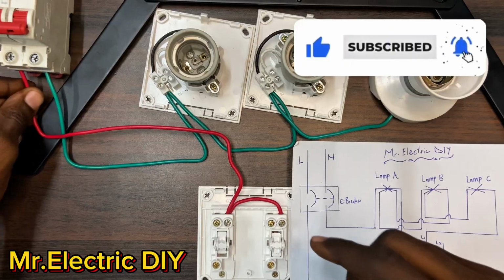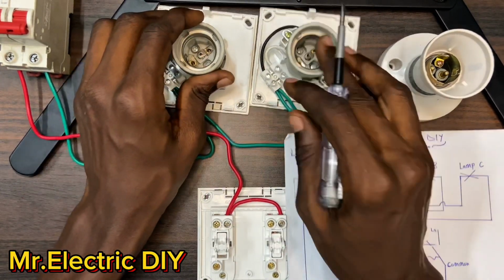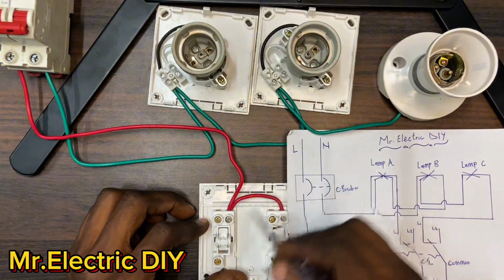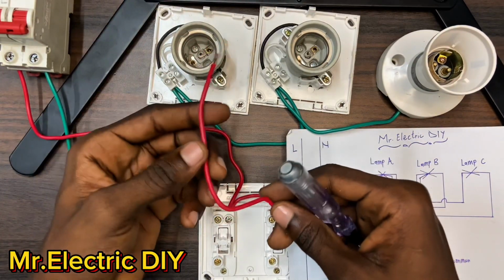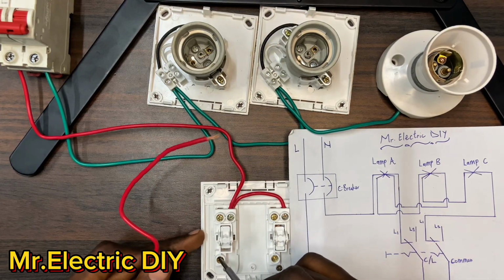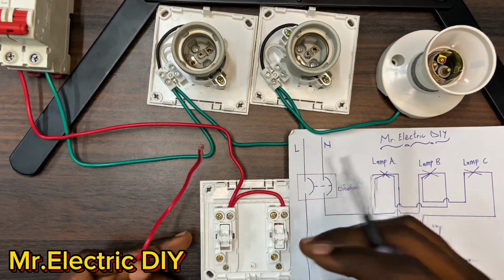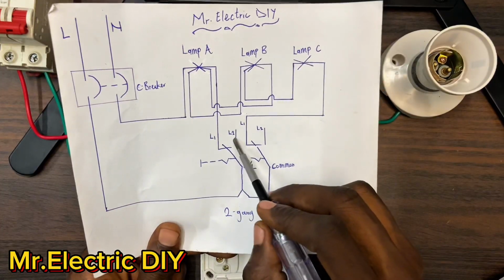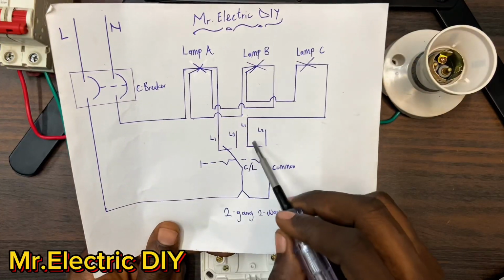Now we are left with the switch wires. Switch wire to this lamp A and lamp B. We're going to use this side to control the lamp A and the lamp B, and this side the lamp C. So I'll use this cable. This is a switch wire. We have L1 at this side and this side L2. The same way we have L1 at this side and this side L2. And we are going to make good use of the L1. As in the wiring diagram, we have L1 and L2, L1 and L2. We have only L1 connected to the load, L1.